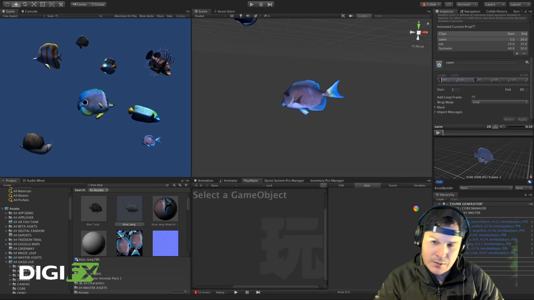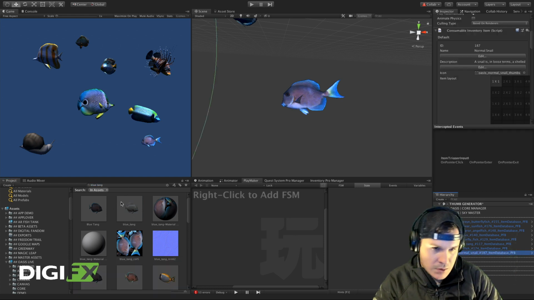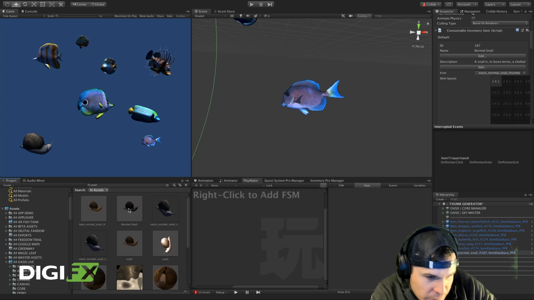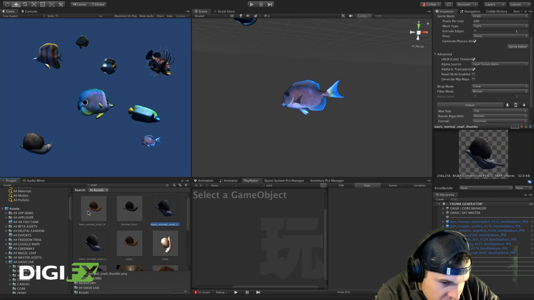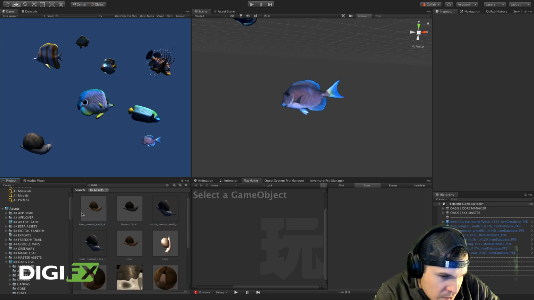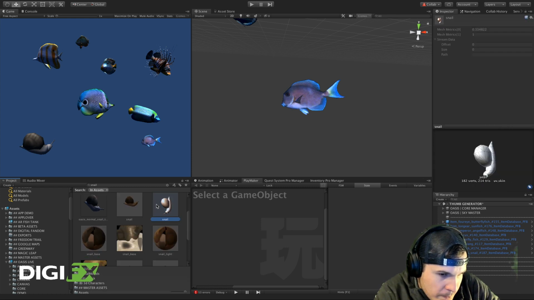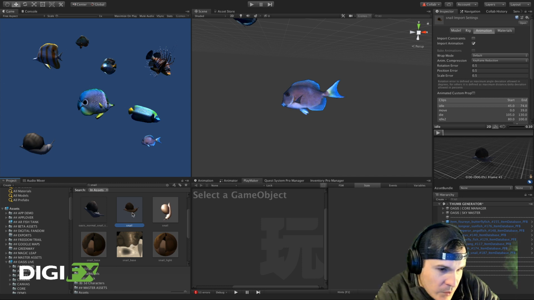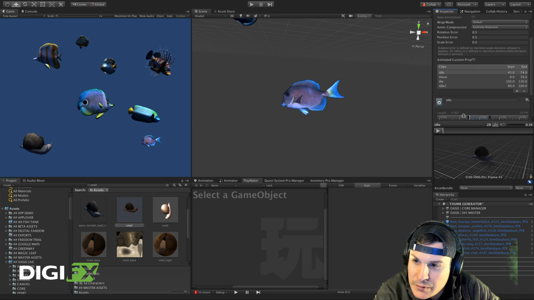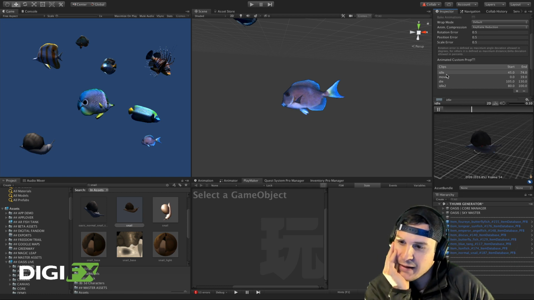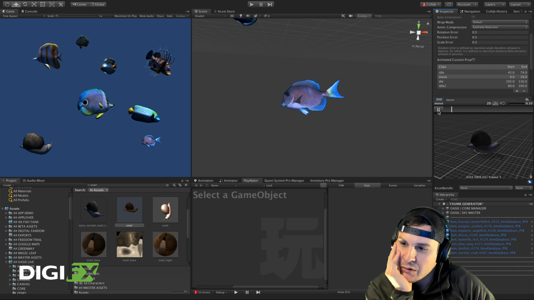To find our snail, I'll search snail. I believe these are all the same one. That is an image. That's not it. That's not it. This is the snail FBX we want. It's actually this one right here. It has a lot of moves. This is why using Unity, working backwards with this, is actually helpful. So our idle, it just kind of hangs out. Our move, I guess he is moving. Well, it's moving.